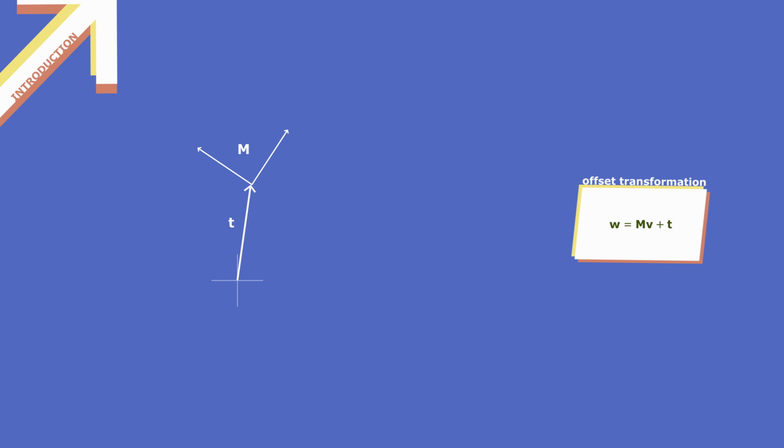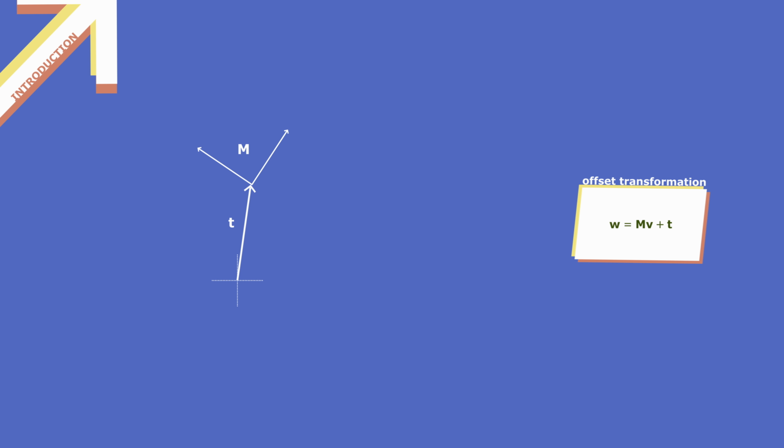So far we looked at basis vectors and its matrices in a rather static way, where the basis stayed at the origin. There we only allowed it to rotate. What we would like to add is a translation so the frame can move freely in space. For example, let's say we have our frame M here and we would like to add a translation to it like so. Our familiar equation would add that translation t right to the end.